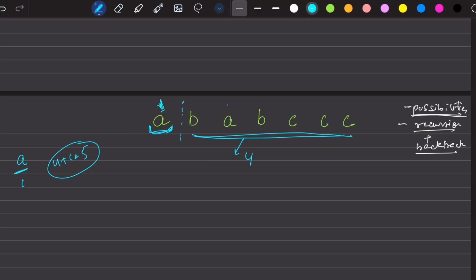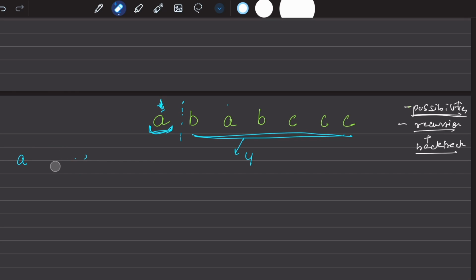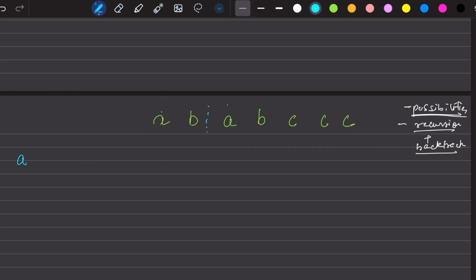And next time, if you try to make ab your substring, then how many parts are left for this string? This part. And you need the maximum answer. Let's just say it will give you 4 or 3, right? So if it is giving you 4 or 3, and your count is 1, then in one case it will be 1 plus 4 is 5, and in the other case it will be 1 plus 3, that is 4. Your answer is 5. So this is how you will compute.